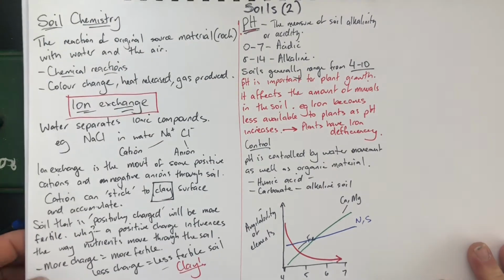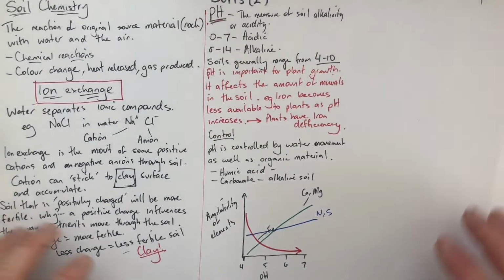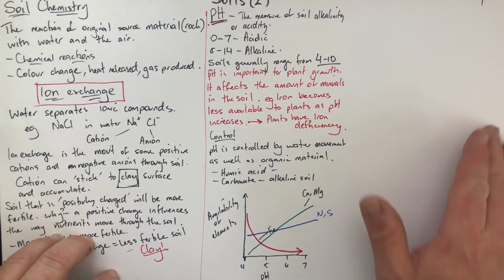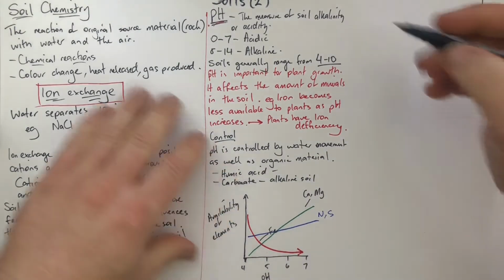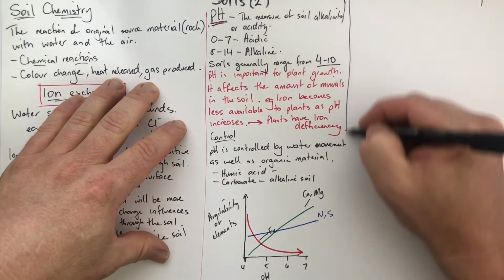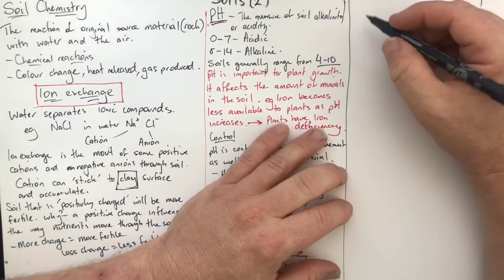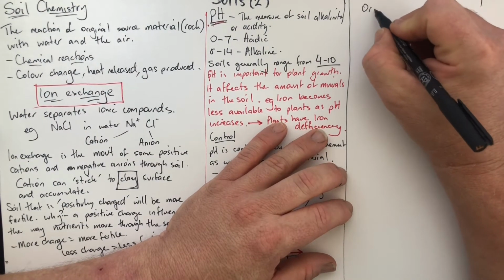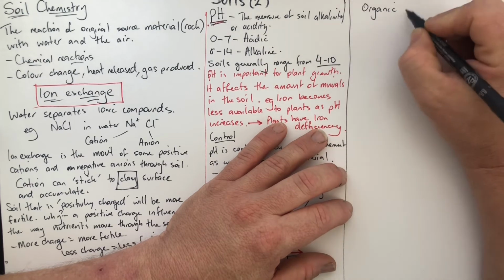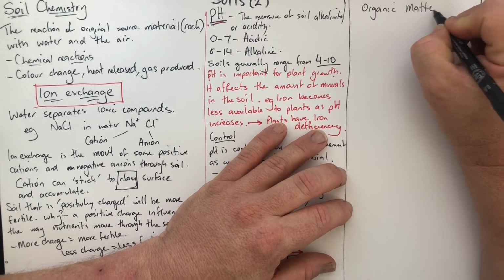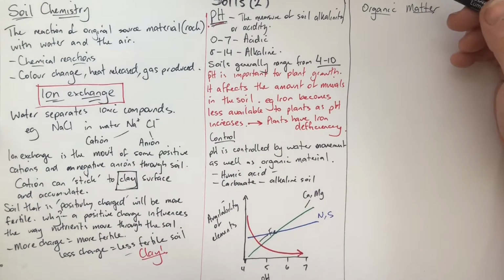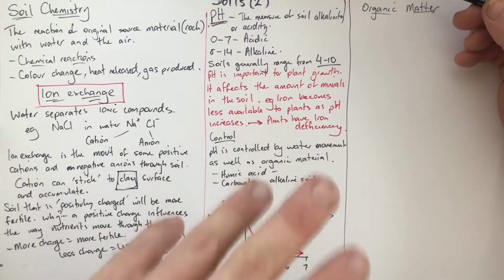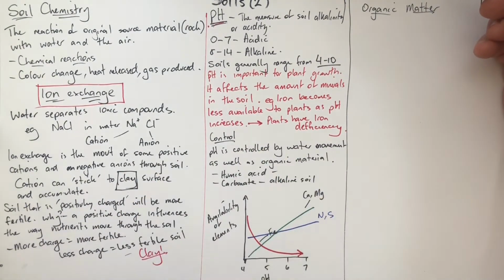Okay, let's continue and let's move on to our others. I hope I've got some more room over here. I should have enough to finish this off. Let's start looking at now the organic matter. Organic matter. So, organic materials can actually change the colour, and they store nutrients in the soil which are used by plants.